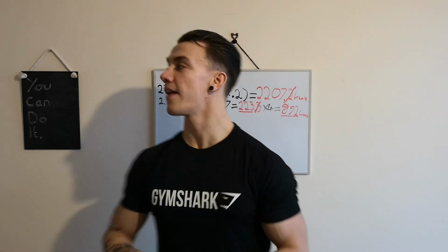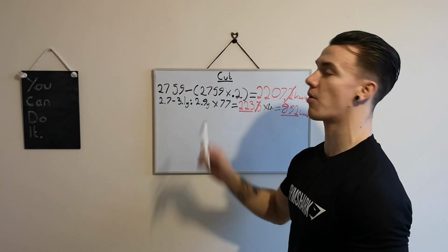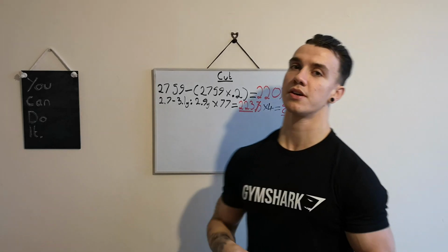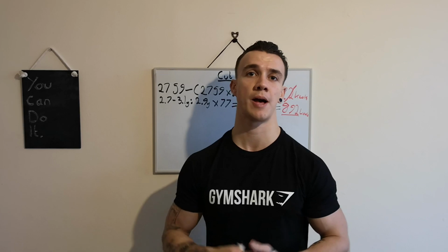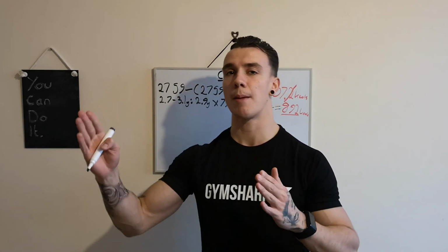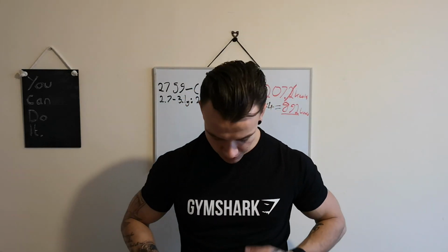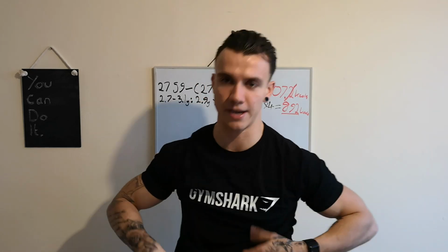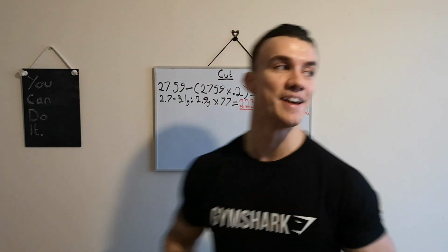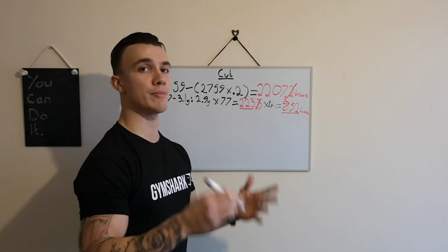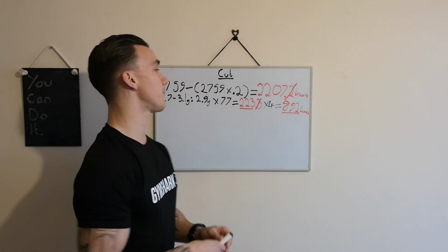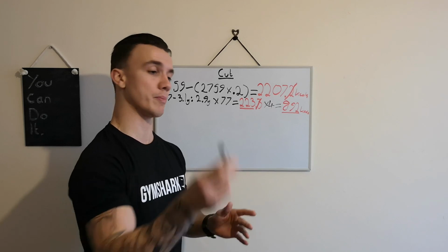I forgot to mention that for the scale from 2.7 to 3.1 grams of protein per kilo of body weight, how to place yourself on that scale is, if you're carrying a bit more excess body fat, you are going to tend to be a bit lower on the scale, whereas if someone's got a higher lean body mass, they will be higher up the scale. I've put myself in the middle there because I am currently in a bit of a bulking phase. And I'm relatively lean, but okay, now I'm leaner than I expected. You hit me at a good time. But yeah, if you've got a high lean body mass, you're going to need a higher protein intake in your diet, whereas if you're carrying a bit more excess body fat, then you can be a bit lower on the scale.